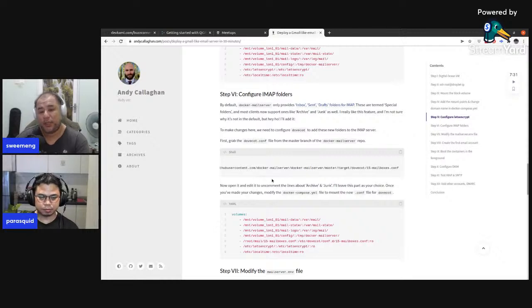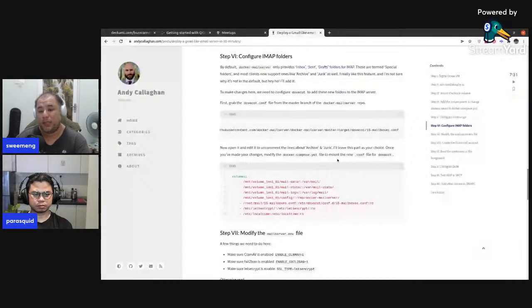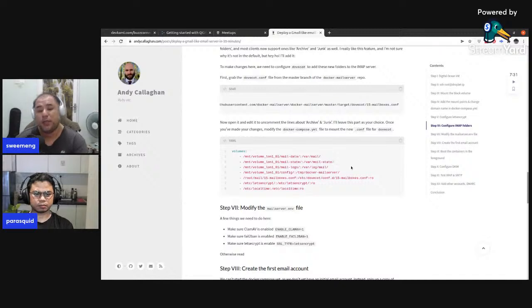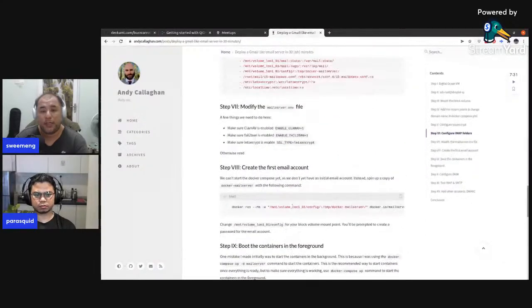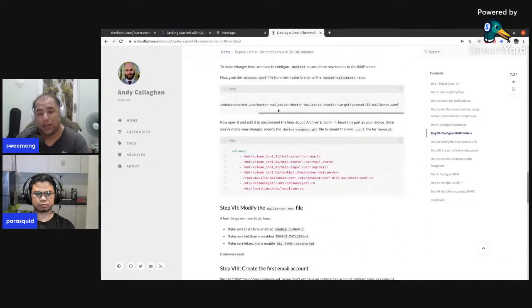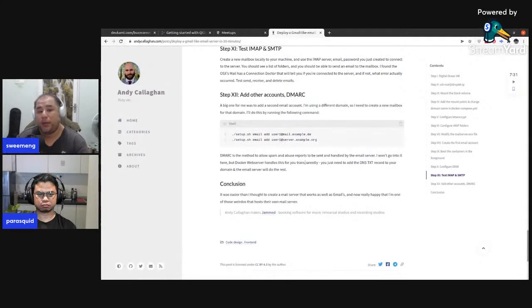This is a list of instructions, and more importantly, this person uses Docker Mail Server to set up. So it's more like something that's not connected to your system email. This is actually just an example, mostly for personal use and not system use. The new thing here to me is how you can use Docker to make it easy to run this. This is actually new to me, and with IMAP and all that.